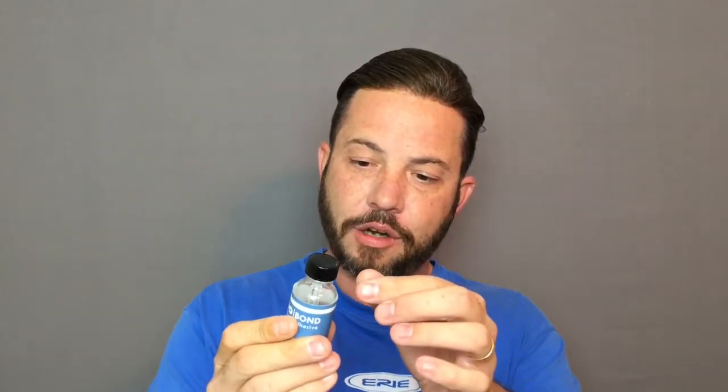I applied two coats. The label says: apply thin layers to non-lace surface and scalp, let dry five to seven minutes between layers, position hair, press down. Contains ethyl acetate — keep away from heat, avoid eye contact, if any sensitivity occurs stop use, keep out of reach of children. So I apply the first layer, leave it four to five minutes and let it dry, then put on a second super thin layer. The brush isn't ideal but it's all right — it doesn't apply as easily as a white bond. I only do that front two-inch area of my hairline, so it's really not that hard. I wait five to seven minutes on that last second coat and then apply the unit. It works good.